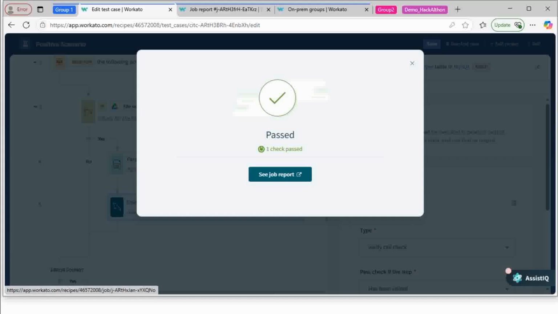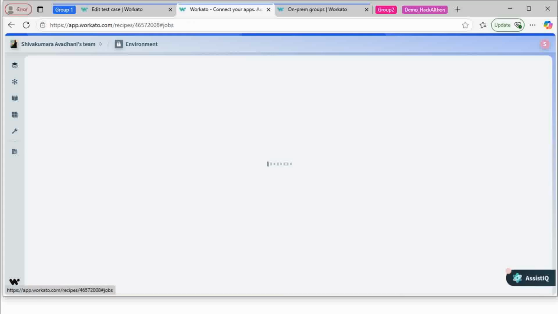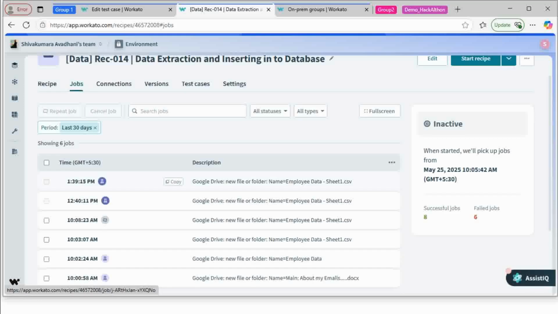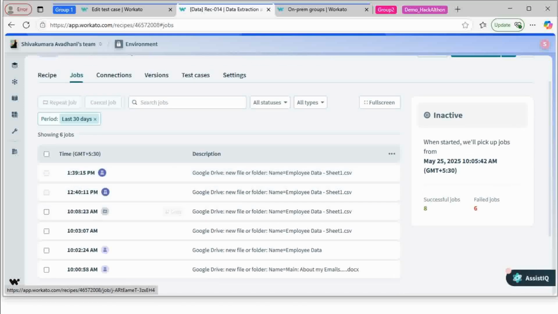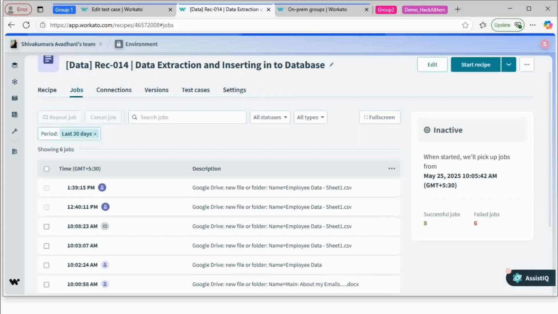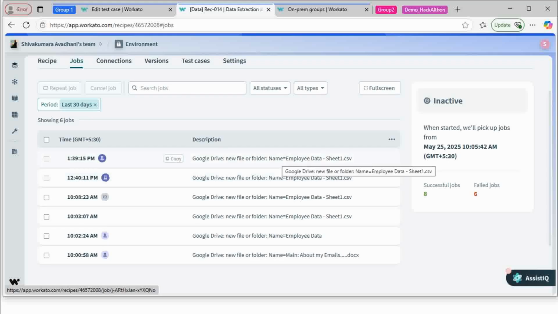So carefully observe here. This shows the job report, right? Now you have to think about where exactly it ran. It ran in the recipe jobs tab itself. If you observe your jobs, it will run in a similar way to how we run the test cases, or regular testing, or a start recipe, and then we are able to get the data from the folders and process it in the further steps. Likewise, you can also see the test cases do similar steps as you want.